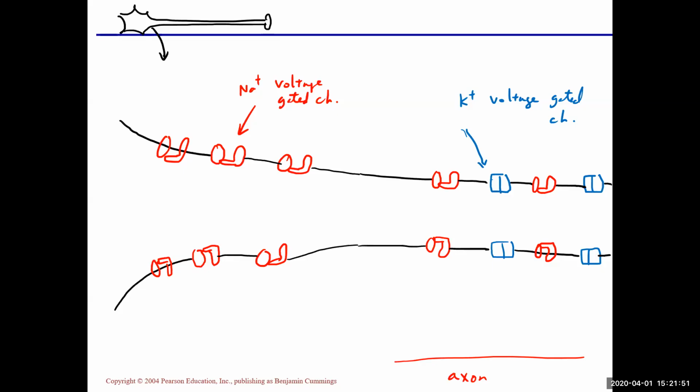And then again, on the axon terminal, which I cannot show it to you. Well, actually, I might be able to show it to you, and that would be right over here. We mentioned that you have the calcium voltage gated channel. All right, we're going to come back to this. All right, but what other channel can we see and so on?